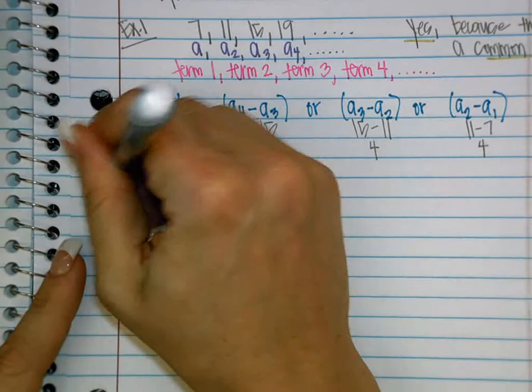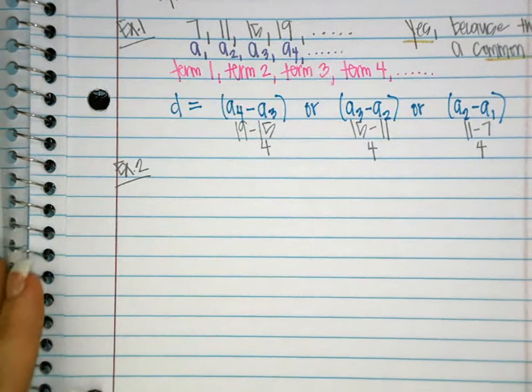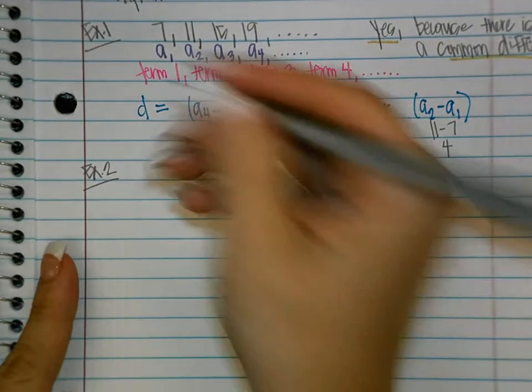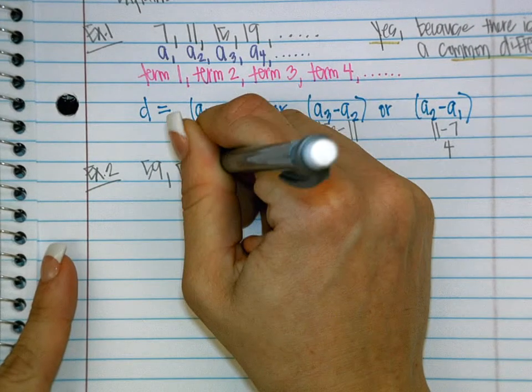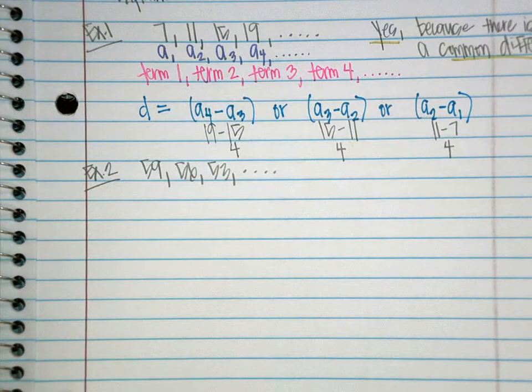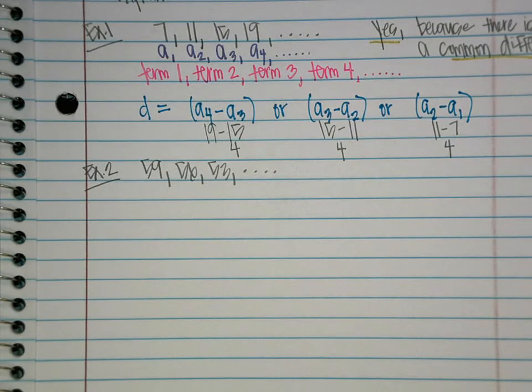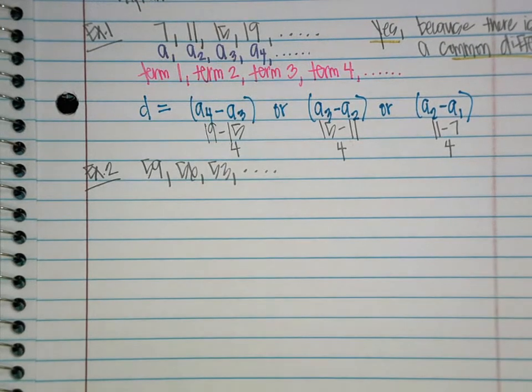Okay. Number 2. Same thing. I still want to know, is the following an arithmetic sequence? Explain why or why not. If I gave you the terms 59, 56, 53, and so on. Now, obviously, if we're going to figure out if something has a common difference, you can't just have 2 terms. You have to have more than 2 because you have to be able to compare. So, does this have a common difference?